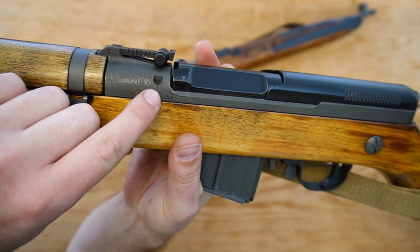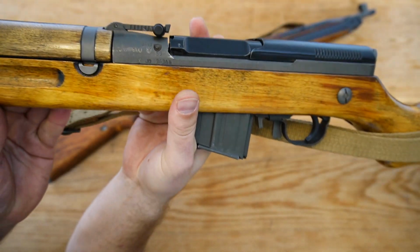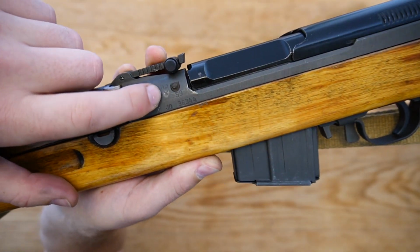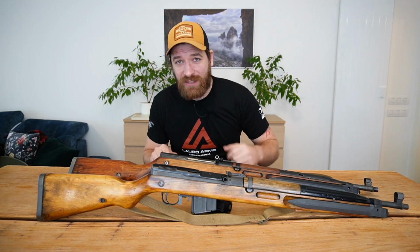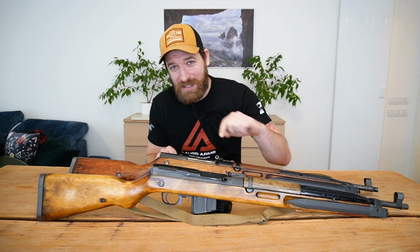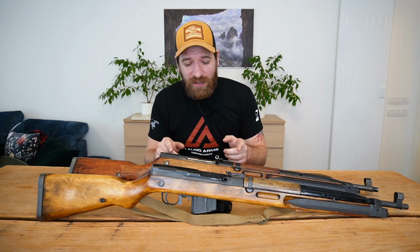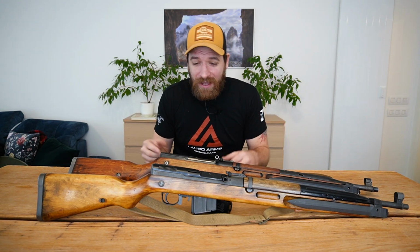Here you can see the year 59 and the code SHE, which means that it was made in CZ in Uherský Brod. Of course, here we have the crossed swords too, so this one was also in the Czechoslovakian military. So here you have it. These are the differences between the VZ.52 and VZ.52/57. If you ever get a chance to buy one of these, I would strongly recommend you to buy the VZ.52/57 just because you can actually get this caliber. It's 7.62x45 for the VZ.52. It's really hard to get, so it would be just something to put into your gun safe and be happy to have. But if you want to shoot it, definitely go for the VZ.52/57.